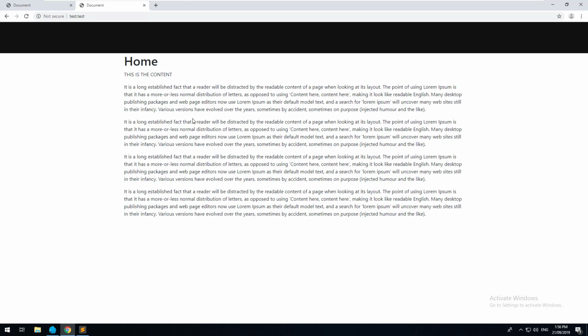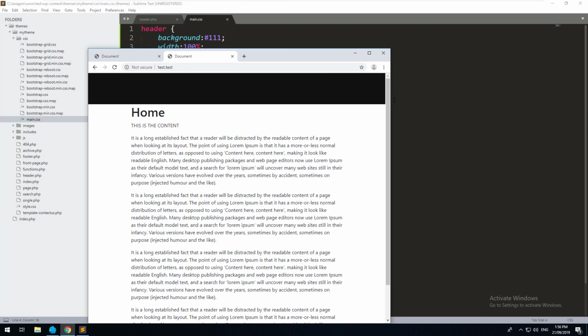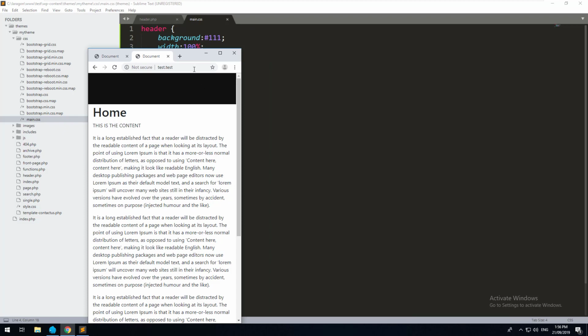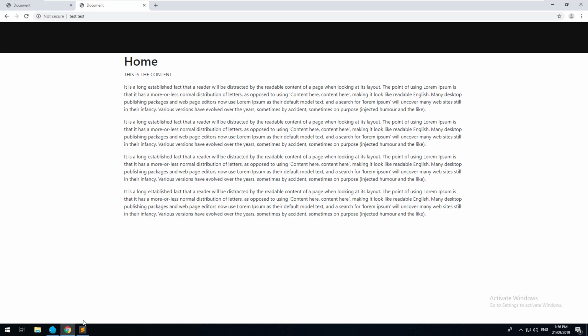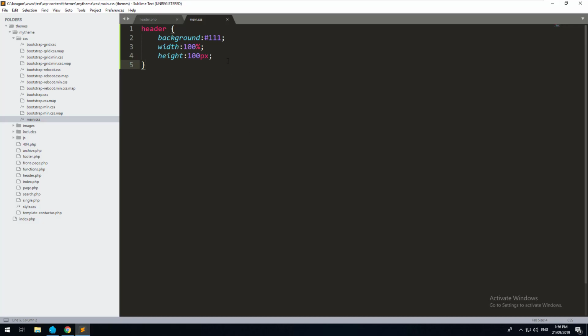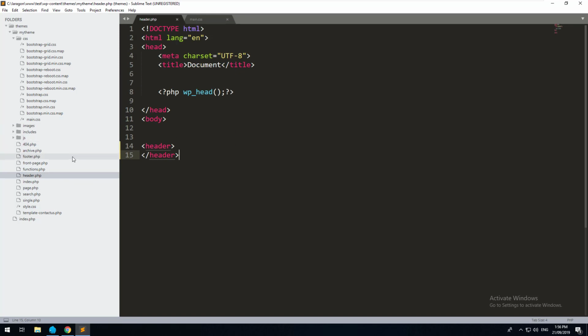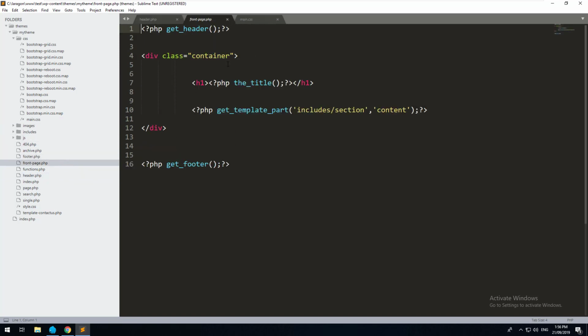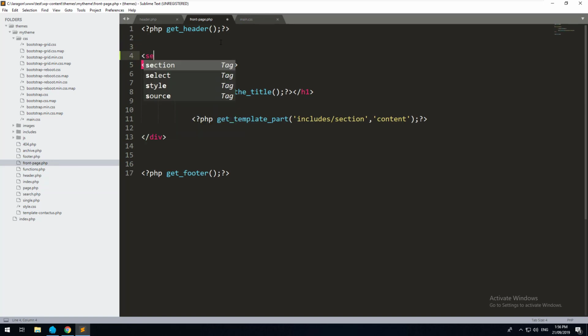We have a bar there, which is 100 pixels, and it is obviously responsive, so it automatically fits to the screen. And then on our front page, we have a container. So I'm going to do a wrapping around that container. I'm just going to do section, and I'll give it a class of page-wrap.